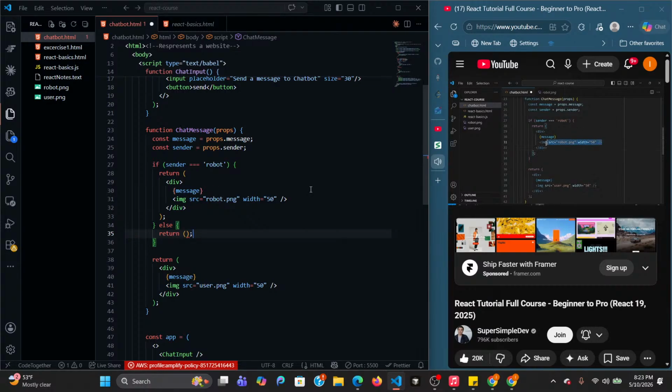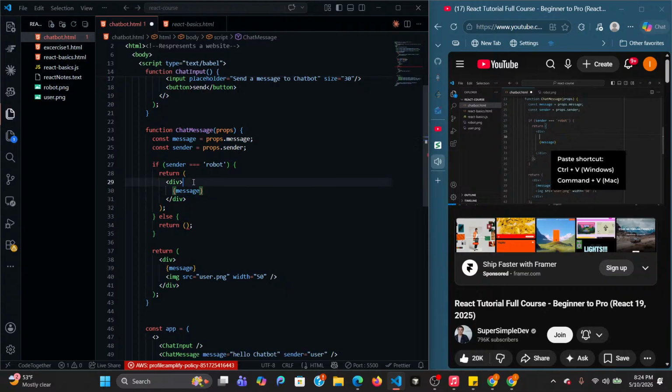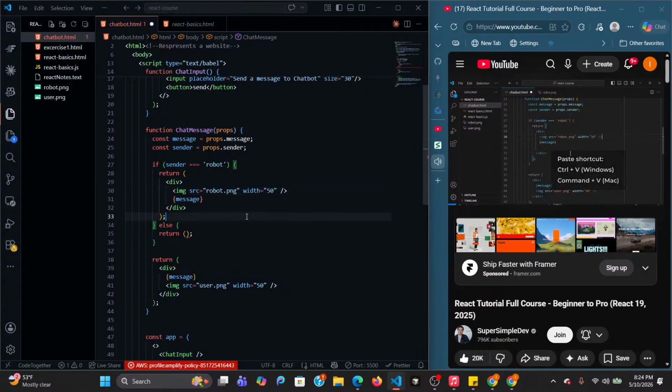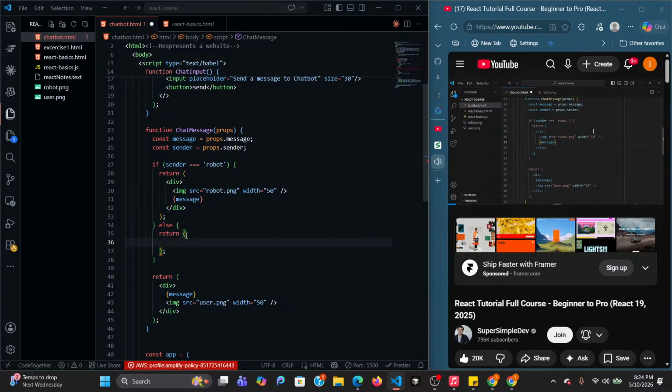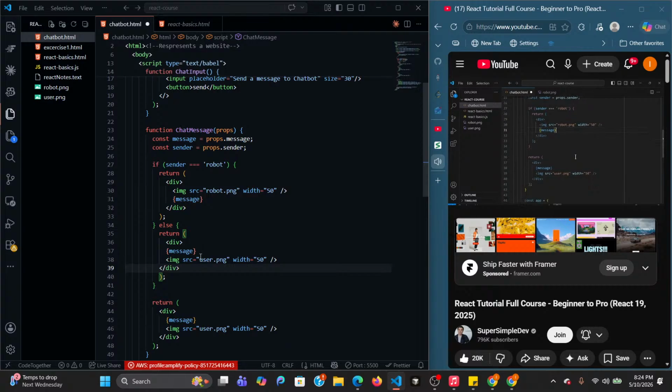So we'll select this code and then cut by pressing Ctrl X on Windows or Command X on Mac. And then before the message, we're going to paste by pressing Ctrl V on Windows or Command V on Mac. And we can remove this extra new line. So as you can see, inside a component, we can use any JavaScript feature like if statements, and we can return a different HTML. And whatever we return will be inserted inside the element here.